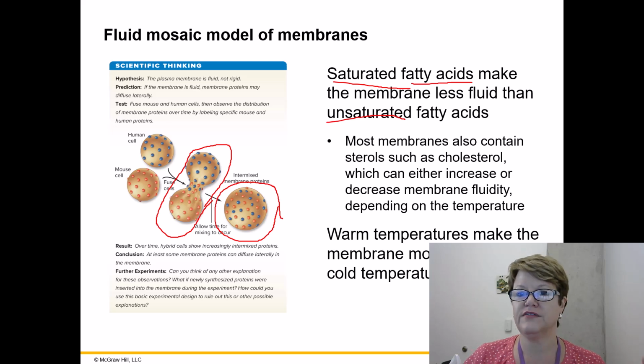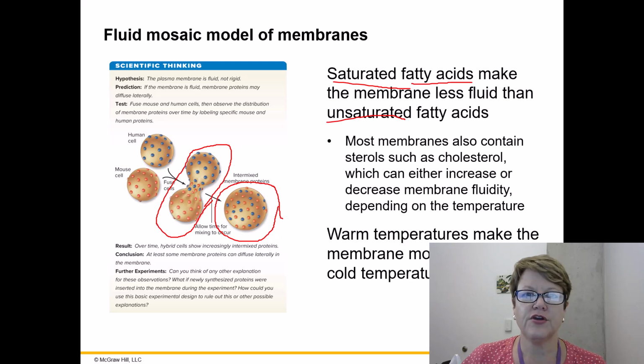If it's very warm outside, the membrane gets too fluid, then the cell will adjust by making the membranes a little more stiff, a little less fluid, a little more rigid. If in cold temperatures the membranes are getting too stiff, it can use some unsaturated fatty acids to make them a little more fluid. Don't get too tied up in that, but the idea is that the cell can adjust and keep the fluidity of the membrane just right by adjusting how it makes the phospholipids that it is making and putting into its membranes.